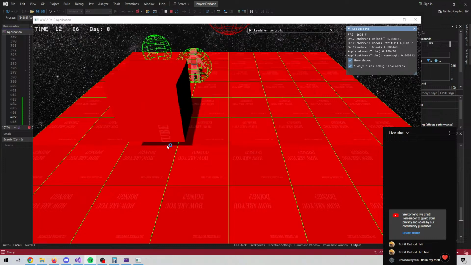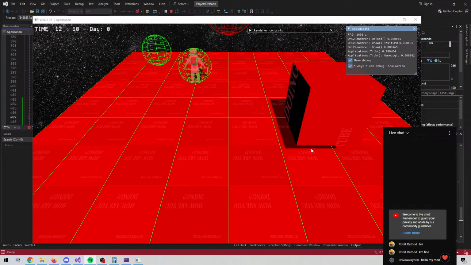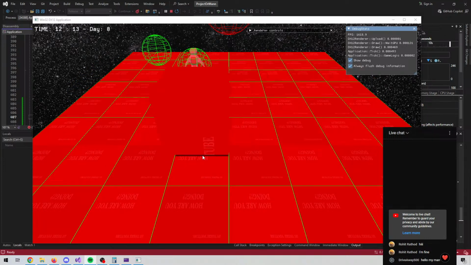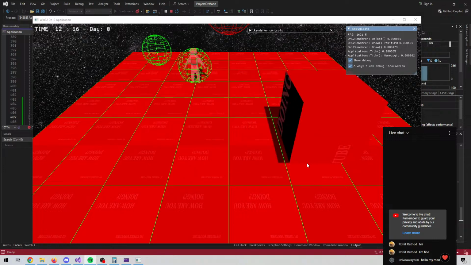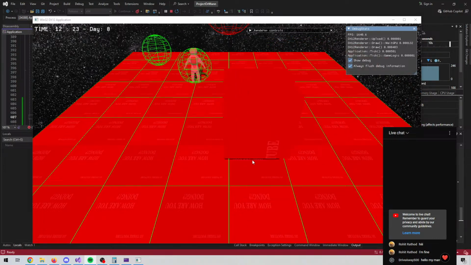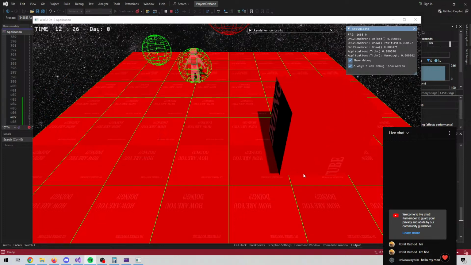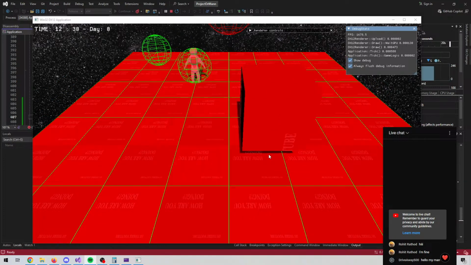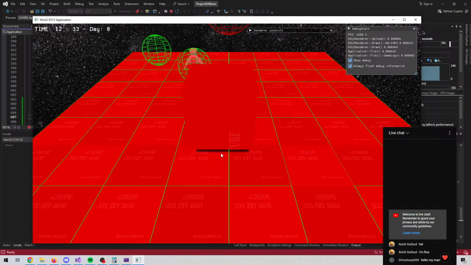Okay, as you can see here, we have a cube that follows our thingy around. And we can't get rid of it.